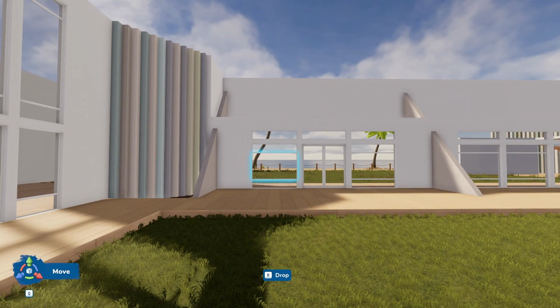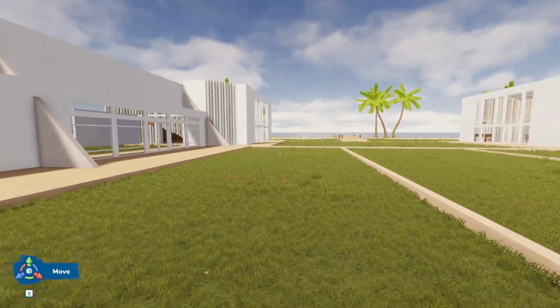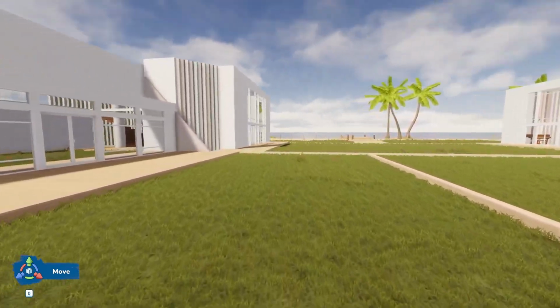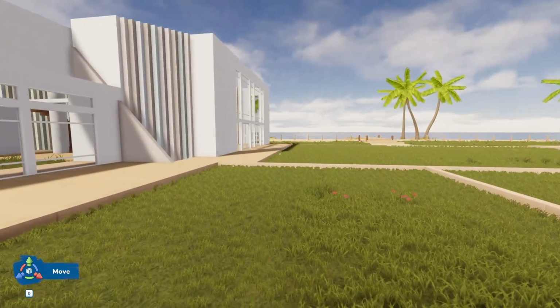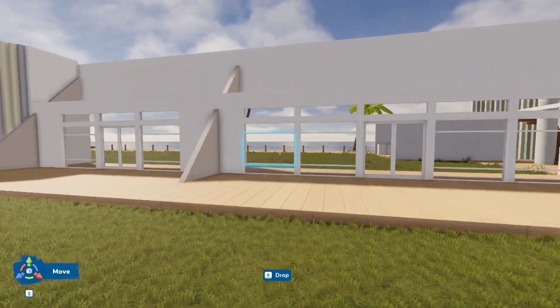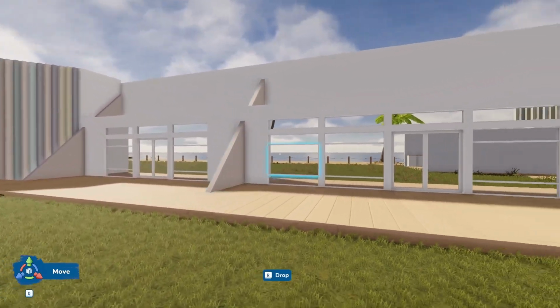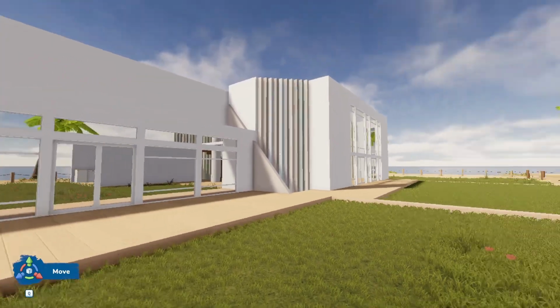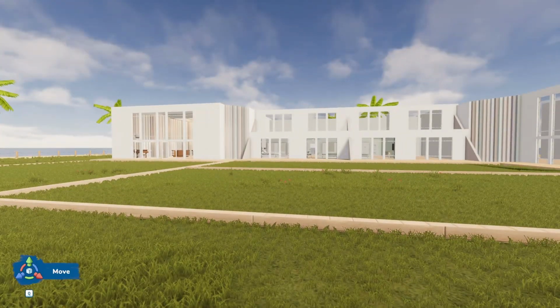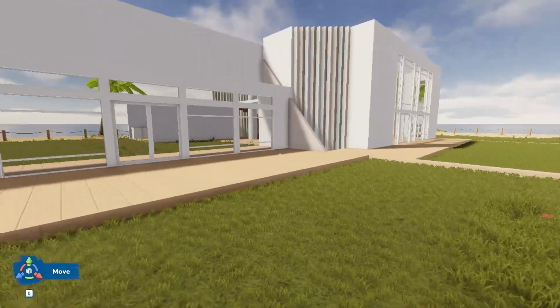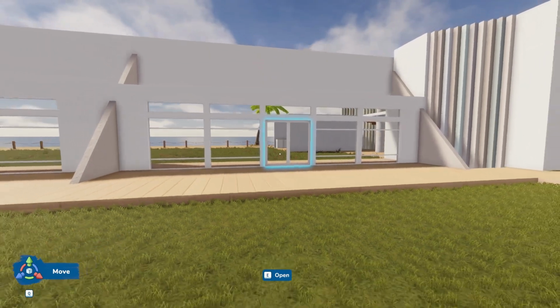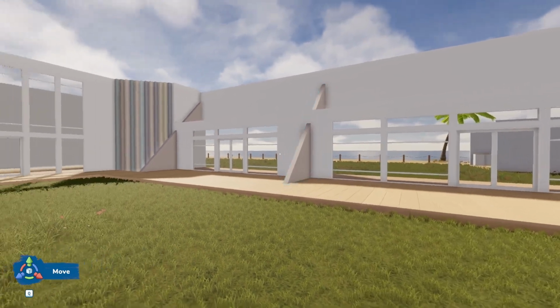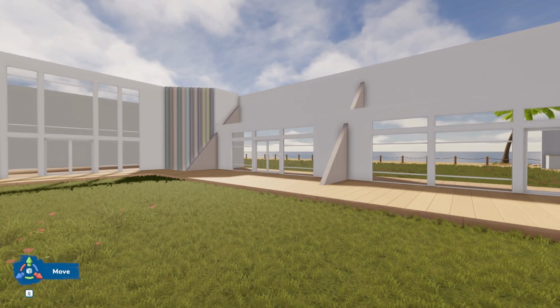I want to have a gym, because you've got to keep fit while they're on holiday if they want to. So this area here, I've just put the mirror of this with doors in, because one of these will be a gym and one of them will be a spa.